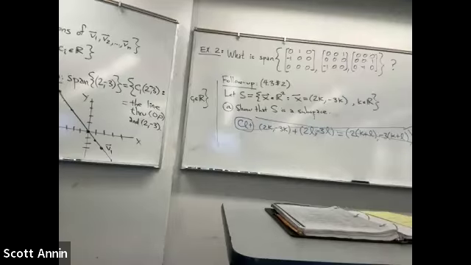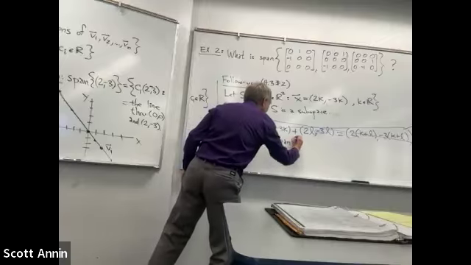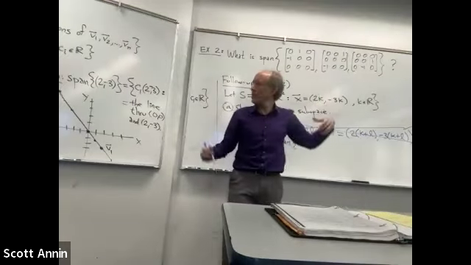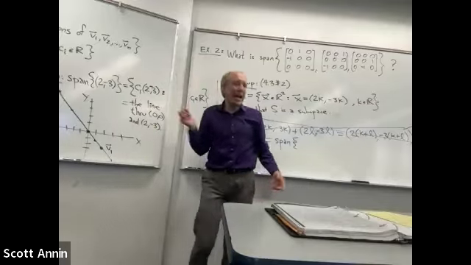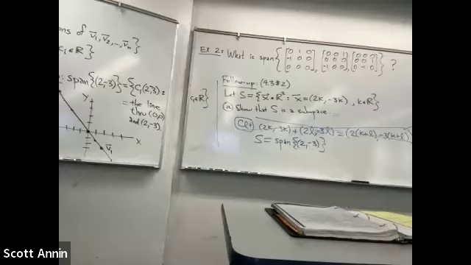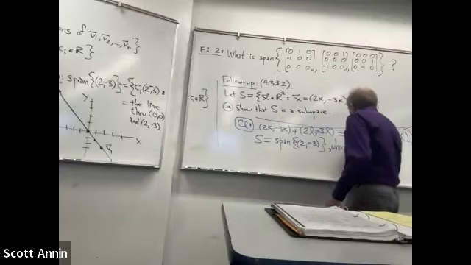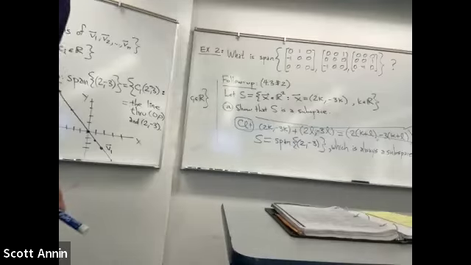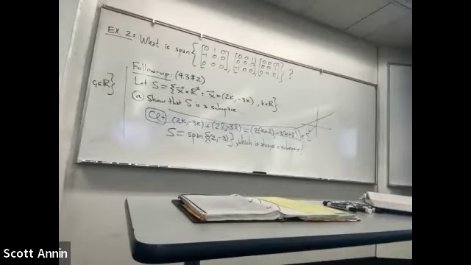Show that it's a span of something, because a span of something always forms a subspace. That's exactly right, guys. And S actually is the span of, what is it the span of? Well, if I pull this K out of the vector and treat it as if it was the C1 that we had a few minutes ago, then it's just the scalar multiples of the point 2 comma -3. And then you can just say, which is always a subspace. So that's an elegant way to argue why problem number 2 from section 4.3 is a subspace. It's because it is expressible as a span. Anytime you take the span of anything, you always have a subspace automatically.